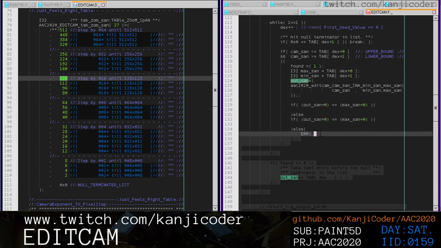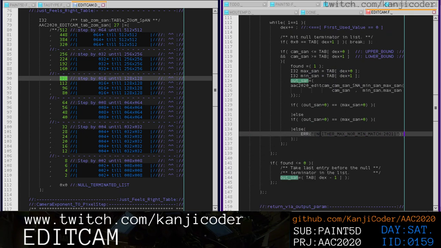Okay. So for these, right here, if none of them are equal, we have an error. Neither max nor min match. So max and then min span needs to go here. So min span. Okay. And if it's equal to the max span, then the max span is the dex plus 0, right?